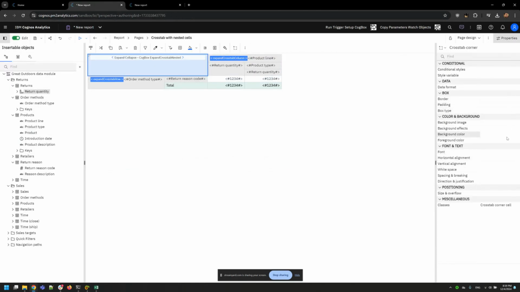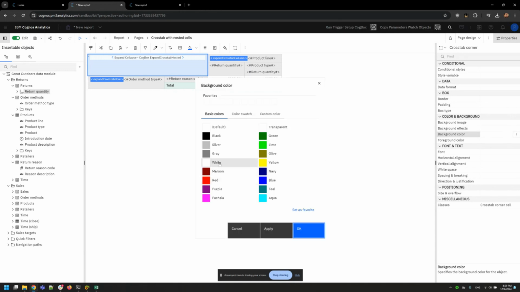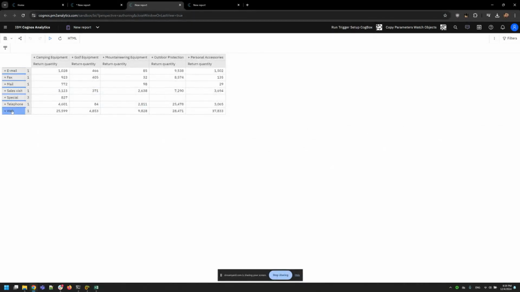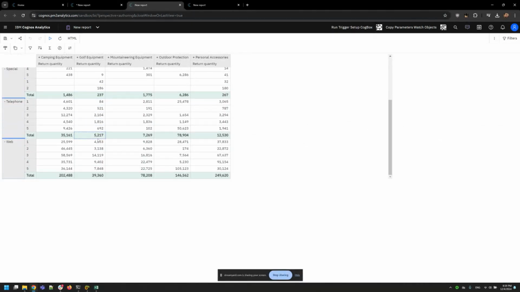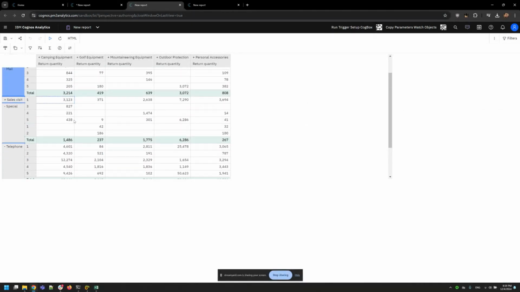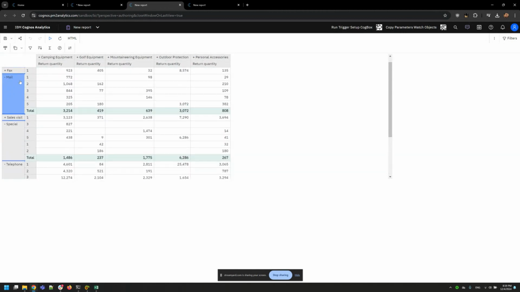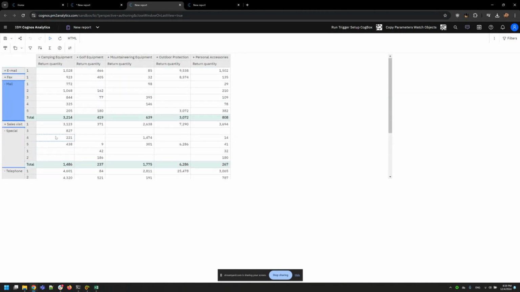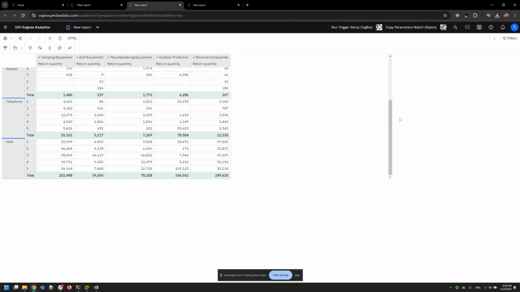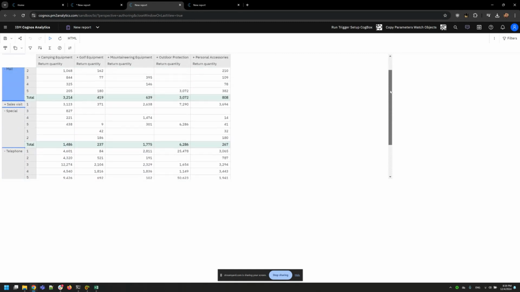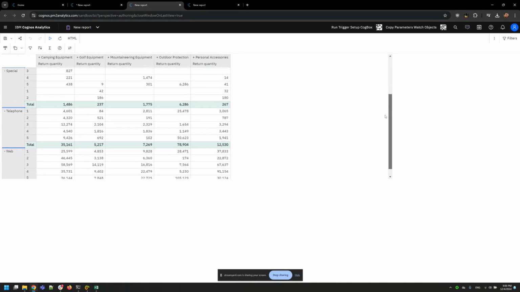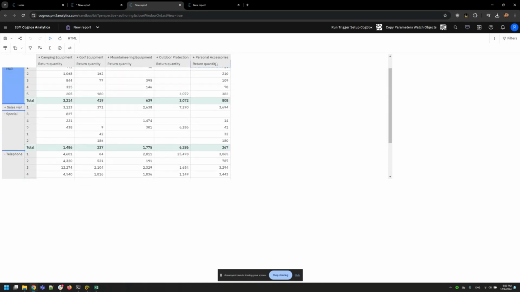If we do background color on here as white, by default, it's transparent. Now, when we scroll down, it correctly hides the order method type as we scroll down. Also, if you notice, the order method type is sticking, so you can always see what it is.